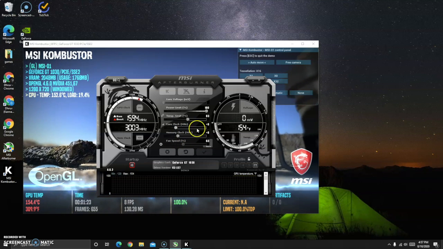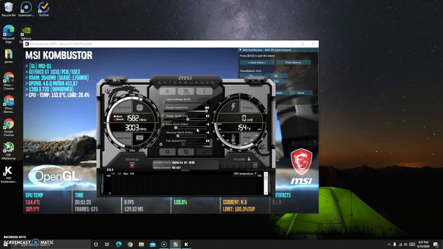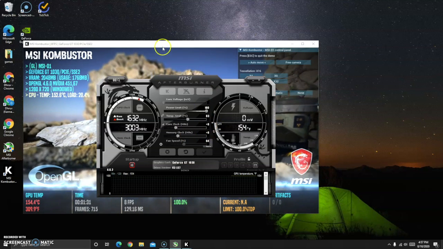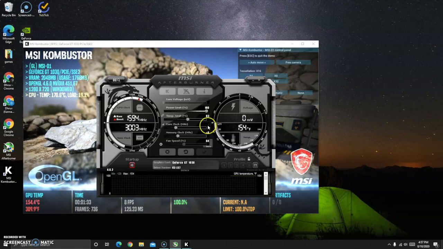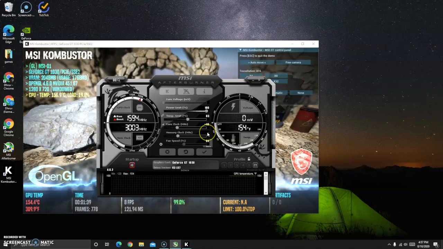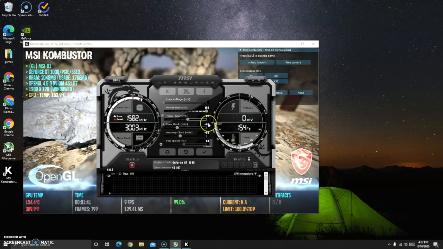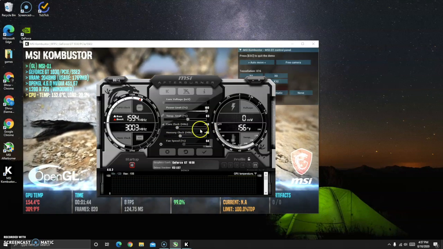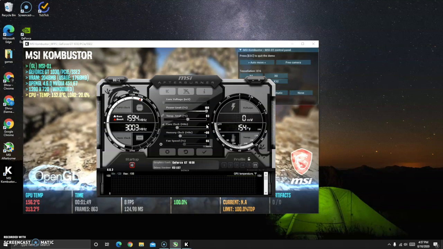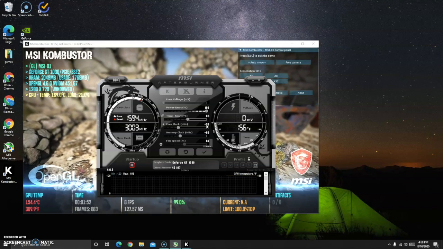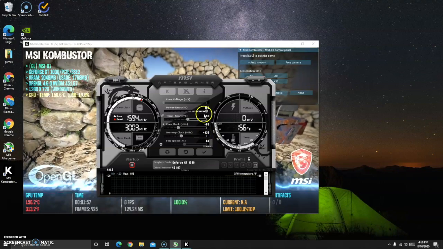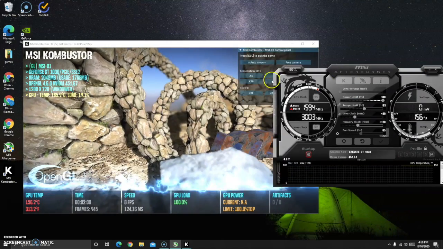Now we have the actual overclocking settings, the core clock and memory clock. Keep the stress test running. Every time you increase your overclock, increase it by 40. Increase your memory clock by 80 first, but then after, increase every time by 40. So I increased my core clock to 80, and then I increased my memory clock to 120. Your memory clock should always be higher than your core clock.